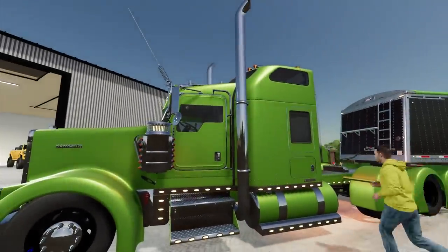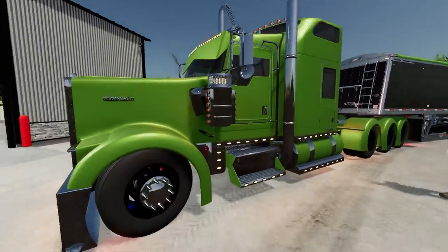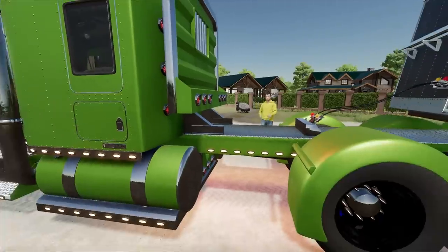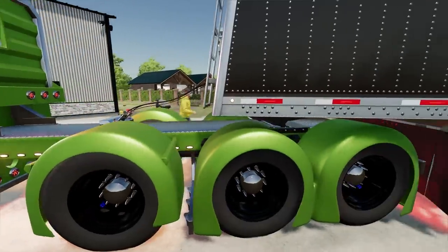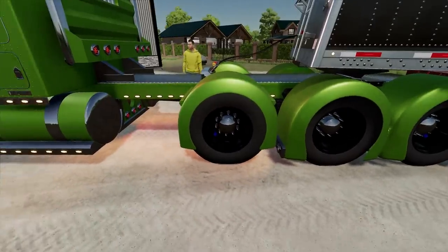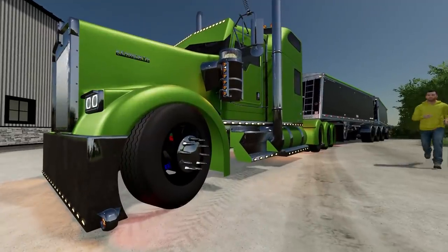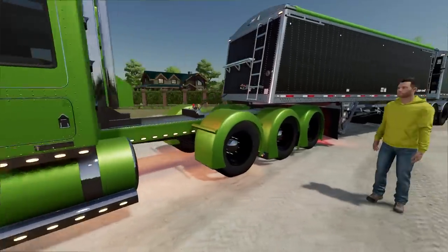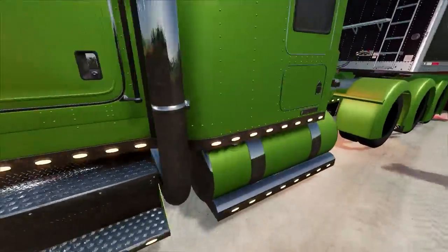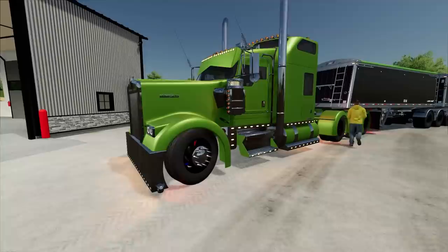We raised up the sleeper bunk so now it's like a double-decker bunk bed setup — plenty of space in there. We put a premium rack on the back too, that'll come in really handy. We stretched the frame so now we have three rear axles you can raise up and down depending on whether you have a load. Getting that extra axle on took forever — that was Garrett's job. We also repositioned the air horns so they're sleek and clean.